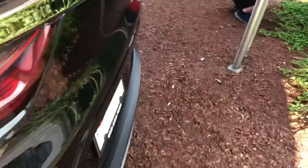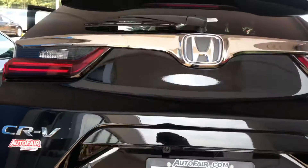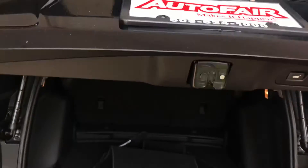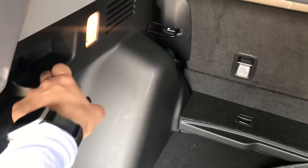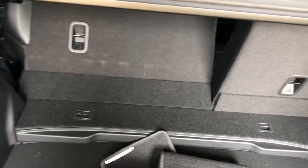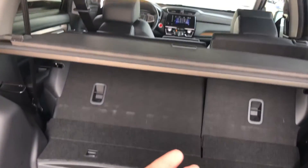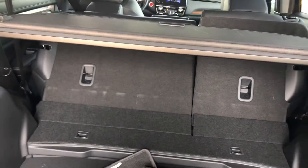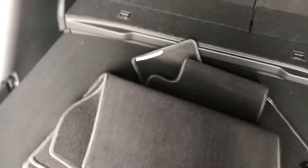Taking a quick look at the tailgate — you do also get a multi-angle backup camera with this vehicle, and of course the powered lift tailgate. Lift that up and you have a privacy shield, so you can fold that and nobody can see inside. You also have these two levers on the left and right hand side that you can pull and the seats fold down so you can get all the way into the cabin.